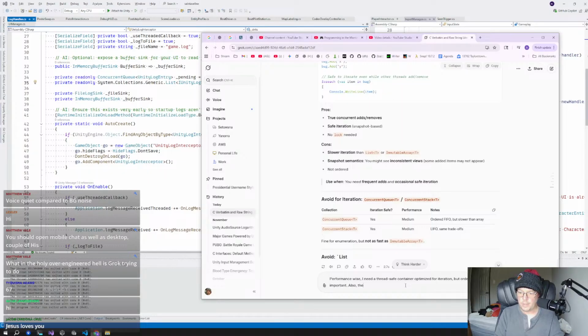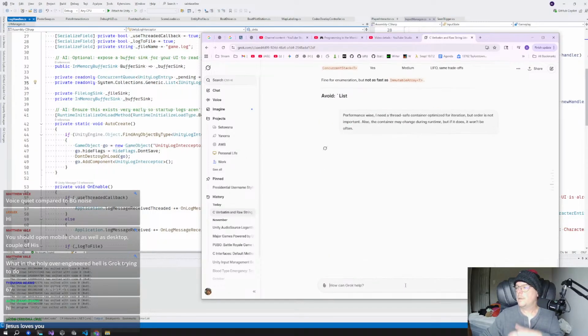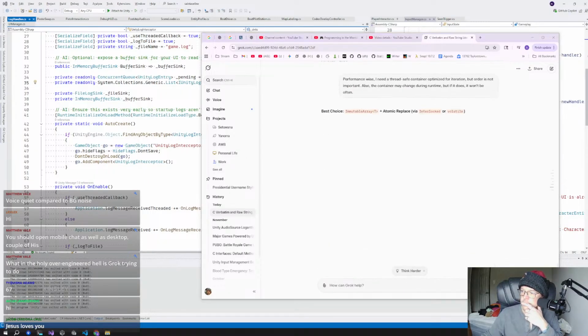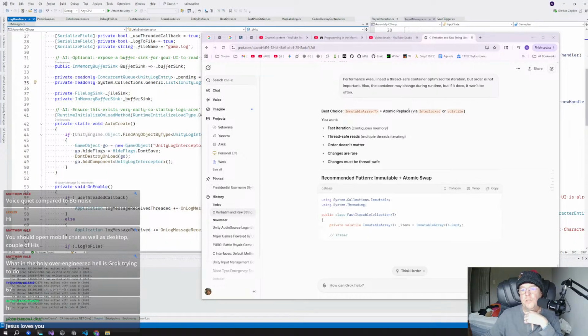Also, the container may change during runtime, but if it does, it won't be often. All right. Best choice: immutable array plus atomic replace.